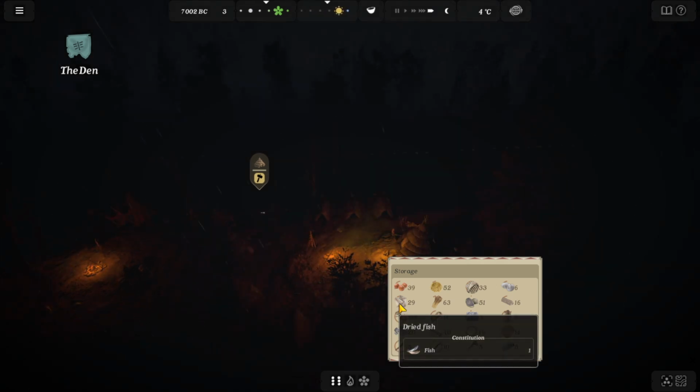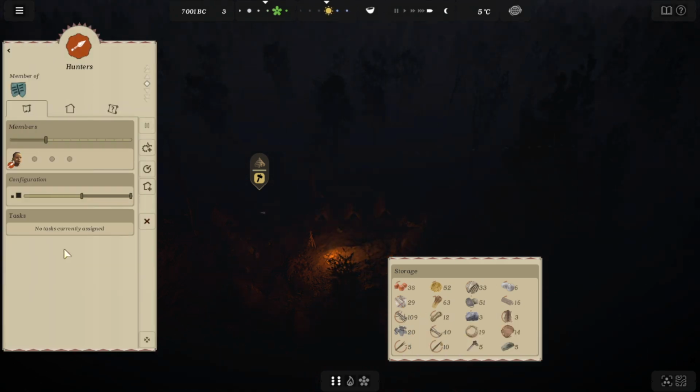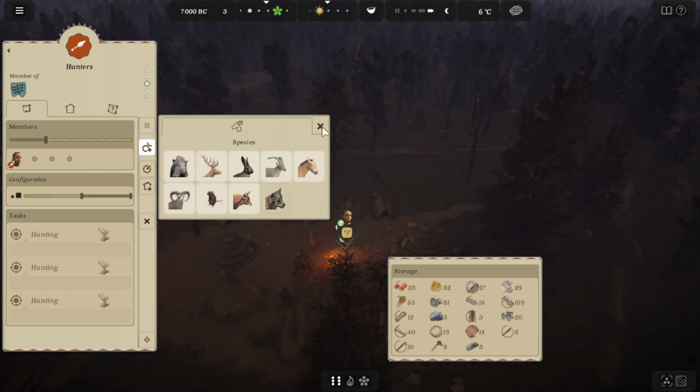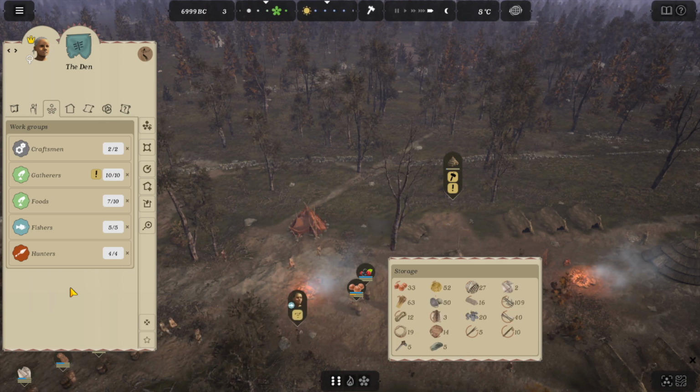29 fish dry, but we have no meat. What is going on with our hunter? Let's see. I don't know why it does that. It's crazy. Alright, so our hunters are starting to come back in.